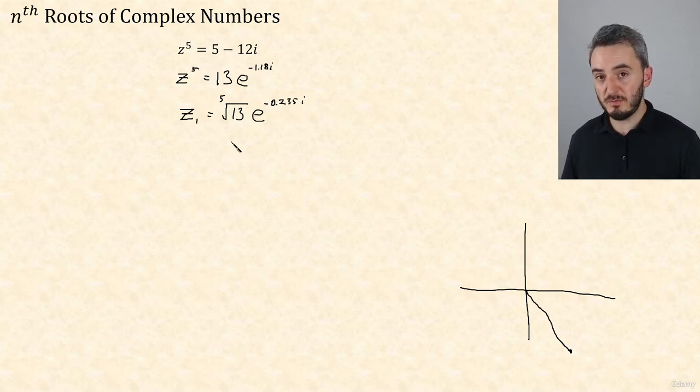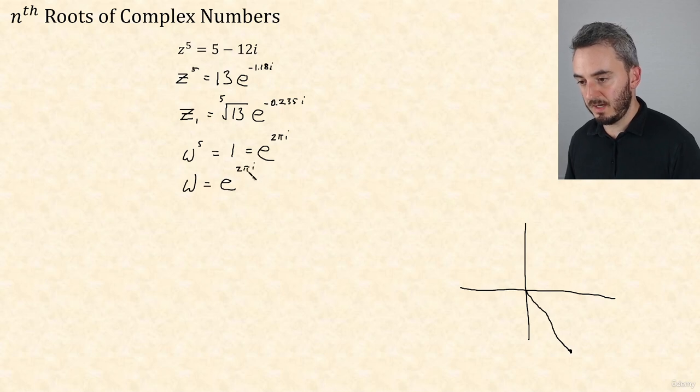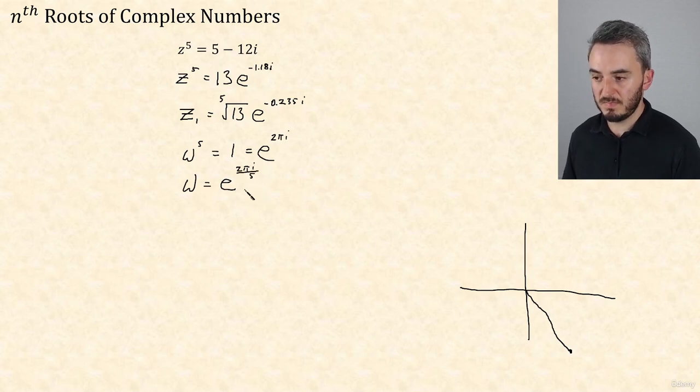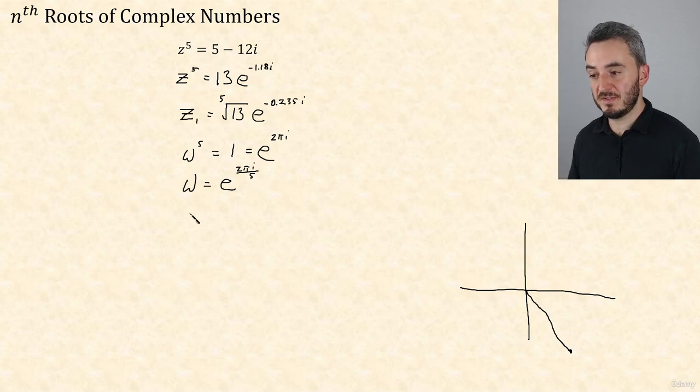All we need to do is multiply that by 1, omega, omega squared, omega cubed, omega to the 4, where omega is the fifth root of 1. So our omega here is the solution of omega to the 5 equals 1, except that's just going to give us 1. But if we take 1 to be e to the 2 pi i, then our omega is e to the 2 pi i over 5. So all we need to do now is take this stem, multiply it by 1, then multiply it by omega, then multiply it by omega squared, and so on.